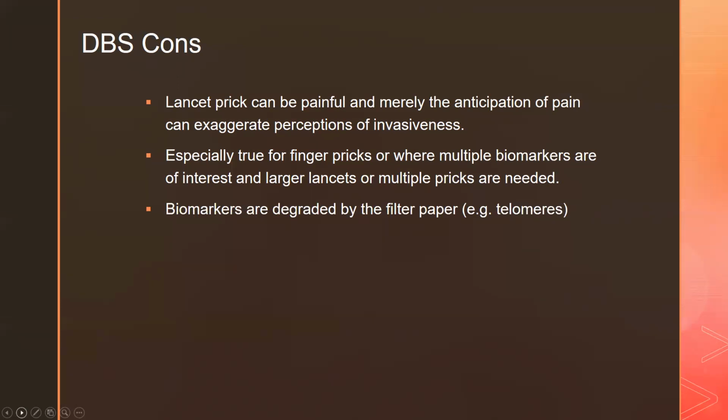Again, that telomere example, some biomarkers are degraded on the filter paper. So you have to be very cognizant. You have to think about what biomarkers you want. As opposed to blood, if you later decide that you want to adjust your IRB to look at X, Y, or Z, you have that vial, you can get it. If you later decide that there's a control or something else that you might want to get from the DBS biospecimen, then you might not be able to get that.